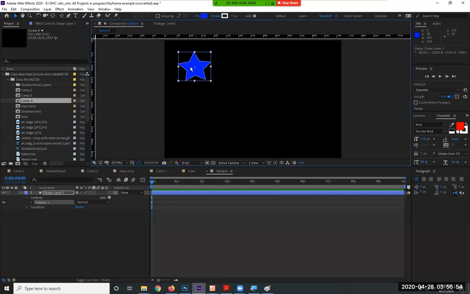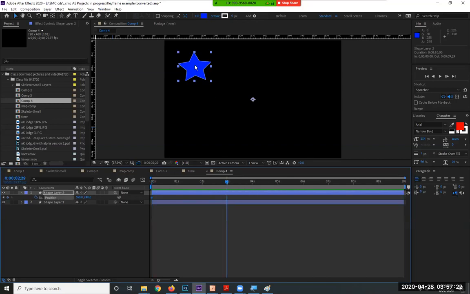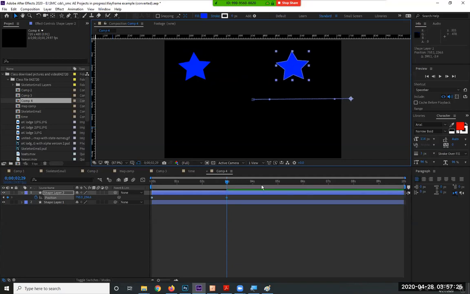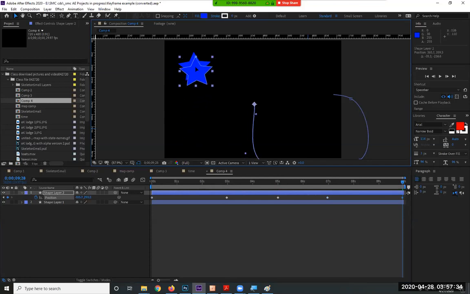Okay, so I'm going to make this, and now I'm going to duplicate this. This gets a little complicated. Of course, it's the last one I'm showing you, so I just want to make sure. So on my first one with position, I'm just going to move this around the screen here. I'm going to have it go from left to right, come over here, swing down, come over here, swing left, and at the very end I'm going to have it come back up. Not exactly to where it started from though.